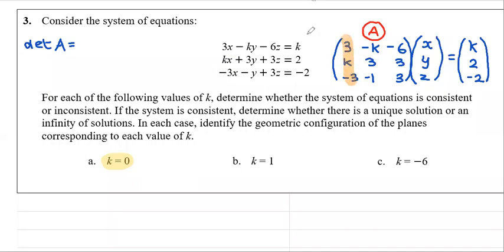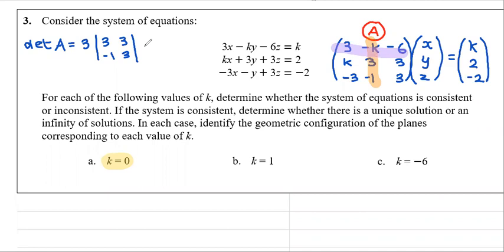So I'm going to highlight the first row, and also the first column. Then we're going to find the determinant of the minor here and the cofactor 3. So we've got 3 multiplied by the determinant of 3, 3, negative 1, and 3. For the next part, we're going to cover up the first row and the second column this time, and calculate the determinant of that minor that's left over.